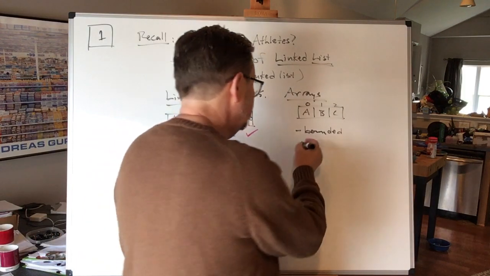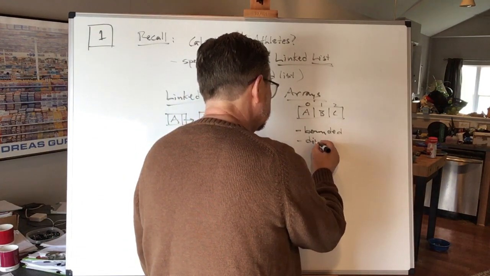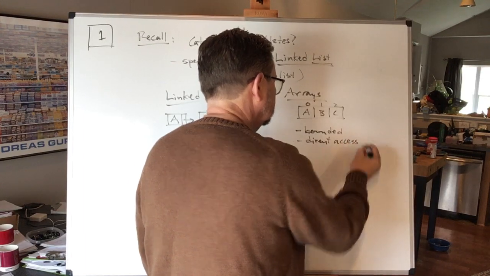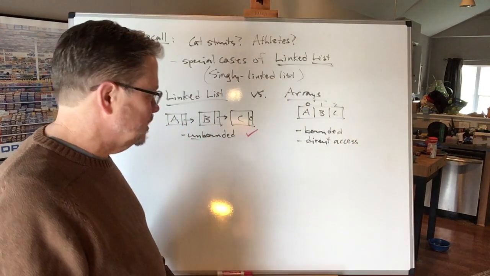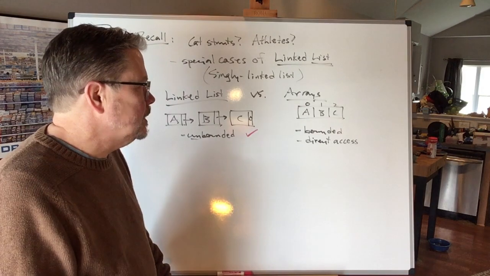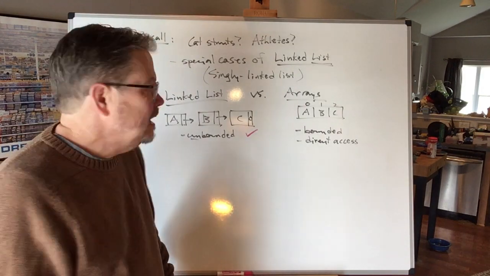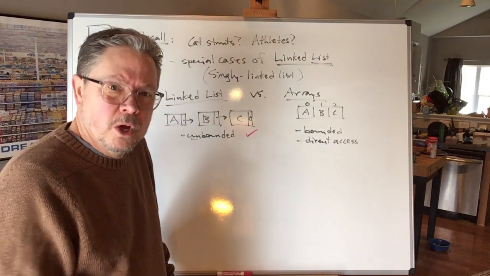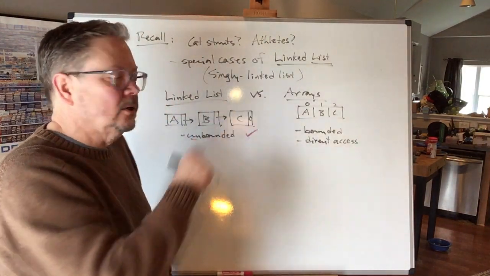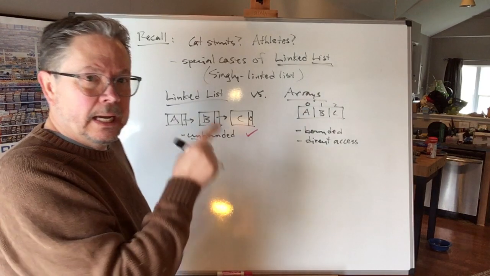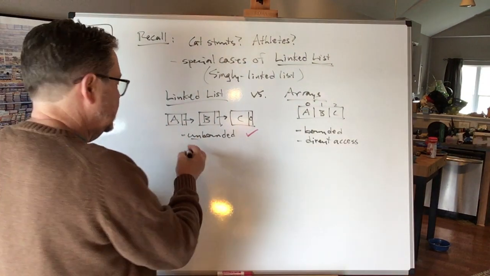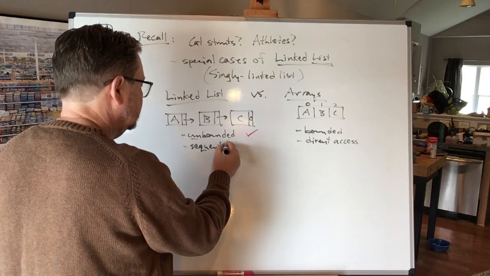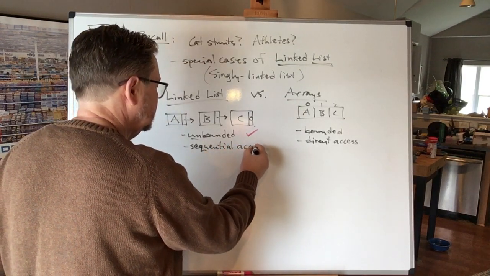Arrays, however, have what's called direct access. And that sounds like that's a fancy term, but it's not. It means if you want element 1, then you go to index 1. If you want, maybe element 2, you go to index 2. You're going directly to it. You don't have to look at everything that comes before it. You can already predict what's coming over here, can't you? Sequential access.